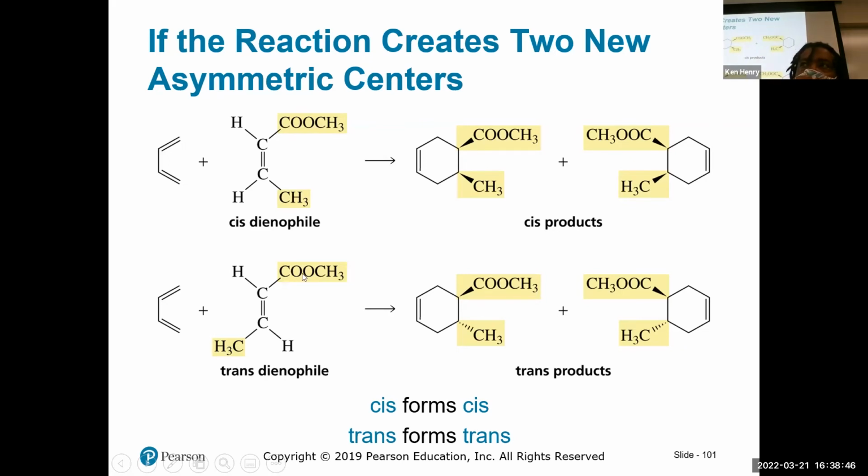So in the case of our trans, we're going to have these trans products generated. Again, the reaction occurs here to get that ring structure. But these groups are going to remain trans, and where they are cis to each other, they remain cis, but you're going to end up with a mirror image forming. So cis forms cis, trans forms trans. The only thing is that you're going to get racemic mixtures, mirror images of each other, complete mirror images of each other.